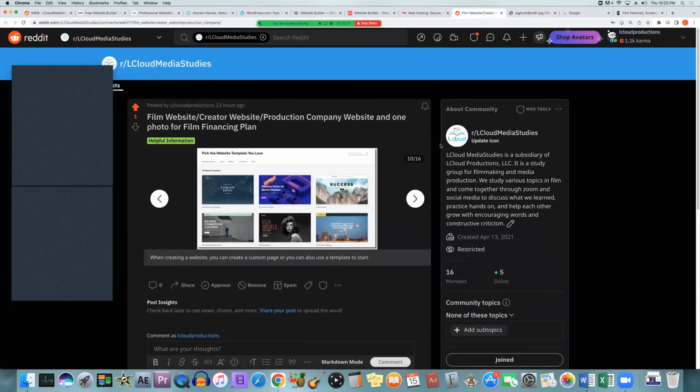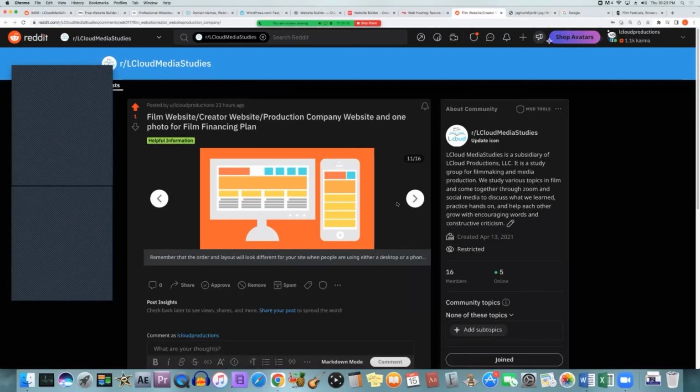You also want to understand when you're doing a layout, if you're creating it yourself, especially, you want to make sure that you understand the layout of the website is going to look different on a laptop or desktop computer, and a tablet, because they're a little bit bigger, but not as big as a desktop screen, and then a phone. All three of those things are going to have a different layout to some extent.